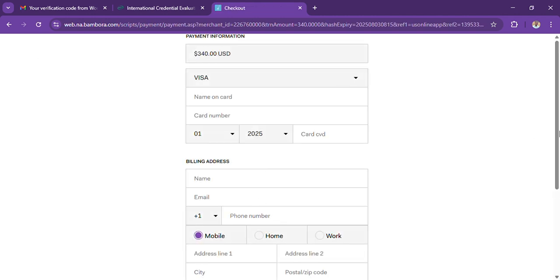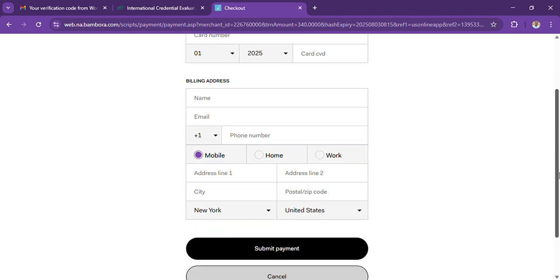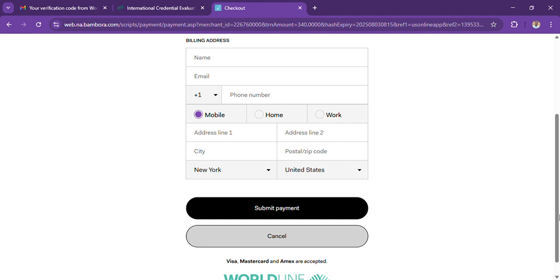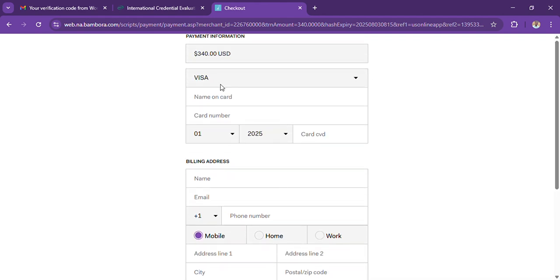Okay, so over here you can now pay. The total cost is $340. The reason why the cost has increased is because I added every institution that you are sending it to. It costs like, I think, $13. Okay, so every institution plus yourself, that's why the cost has increased, 340. Okay, then I'll enter everything, then I'll pay. Because this is a demo, I can't pay because I have evaluated my transcript already.